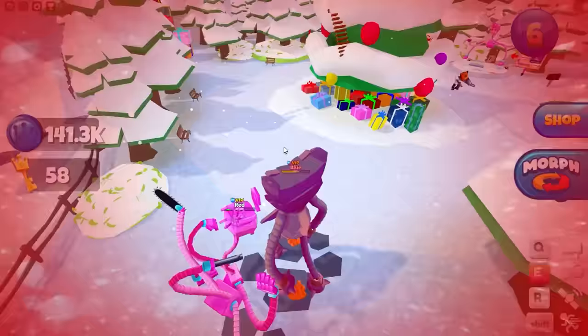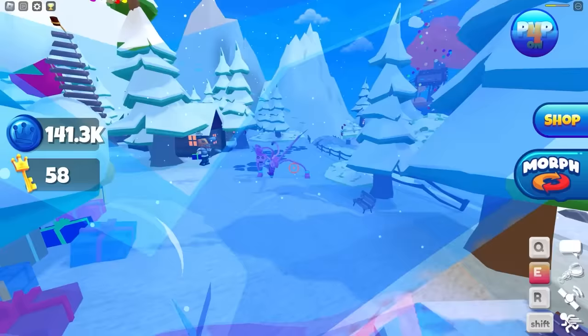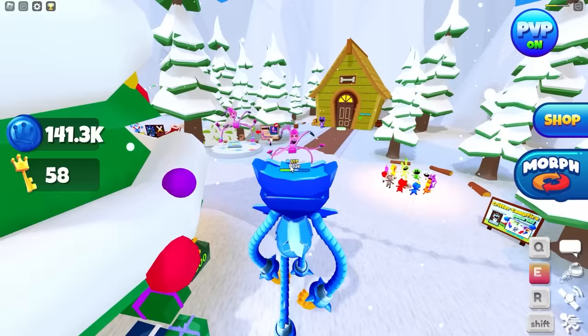No, he pulled me in! Jesus. Oh, no, he's hitting me with a laser! Okay. Robo Huggy always wins. I gotta get this morph friend. That is way too cool.